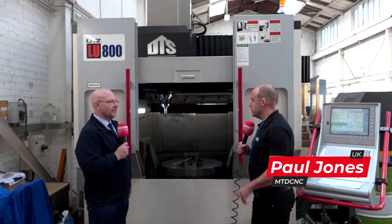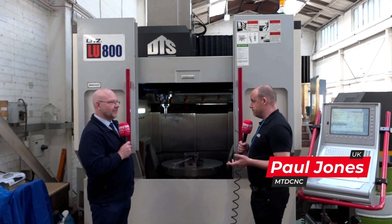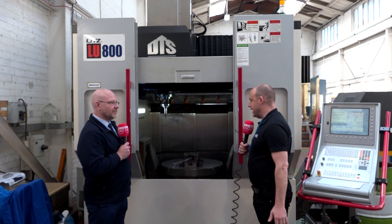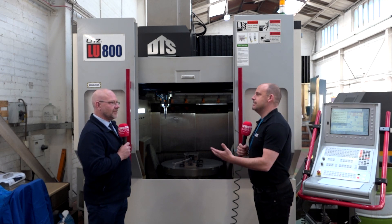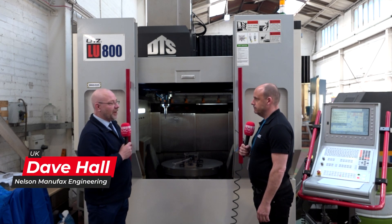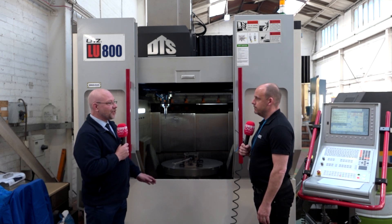David, I always love looking at different five-axis machines. I've reviewed this one on quite a few occasions at DTS at their headquarters in Preston — they have sold quite a few around the UK, one installation being here. The big aspect is the build of these, isn't it? Tell us what you like about the Litz. It's a fantastic machine — very, very accurate, holds its accuracy. We've had it now for three years and it's never missed a beat. Our CMM operators tell us that what comes off here is the best they have ever seen. That's an incredible endorsement.